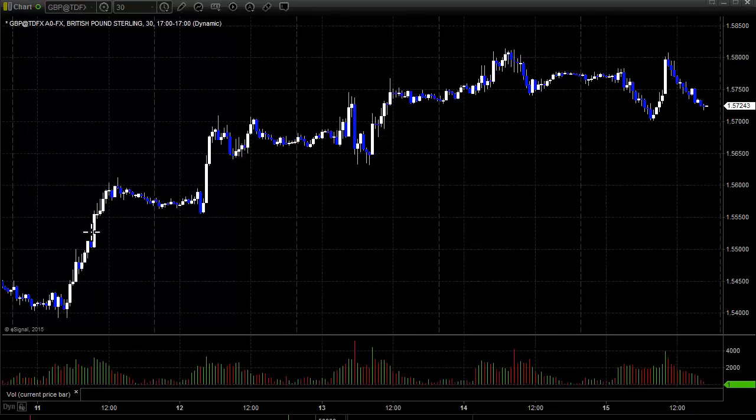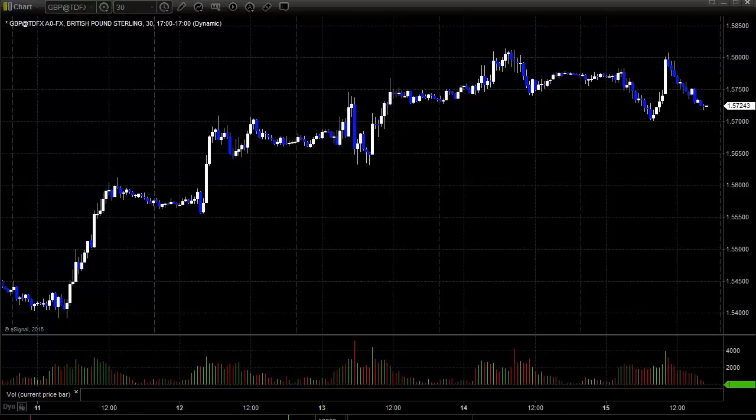Here's the pound dollar, with over 400 pips of range. A bigger move on Monday; the UK was not closed. Tuesday had a move. Wednesday, back and forth a bit. Thursday, nothing exciting. And Friday, not really anything exciting. So that's it for the week. I wouldn't say there's anything massively interesting to show you there.